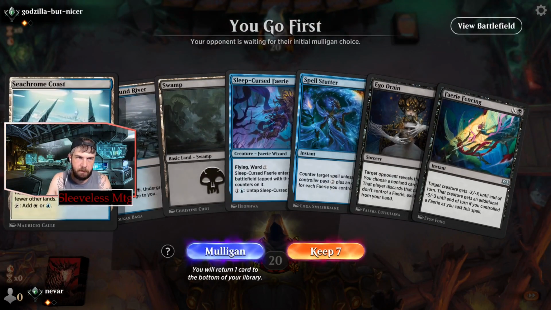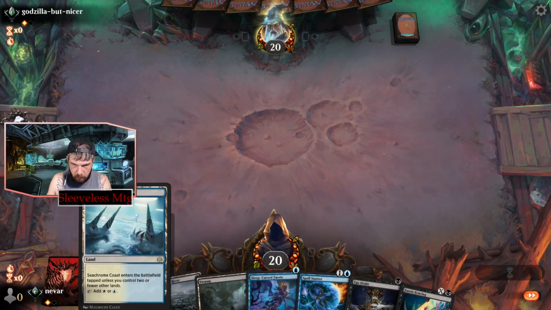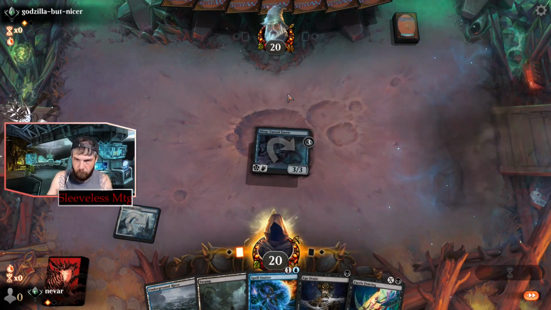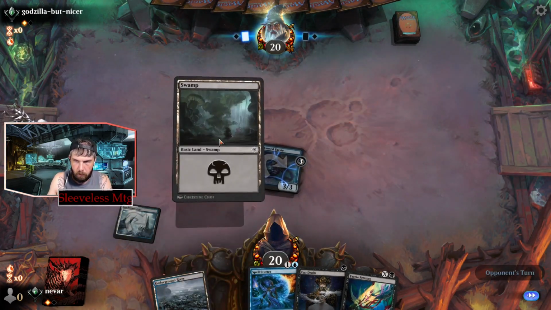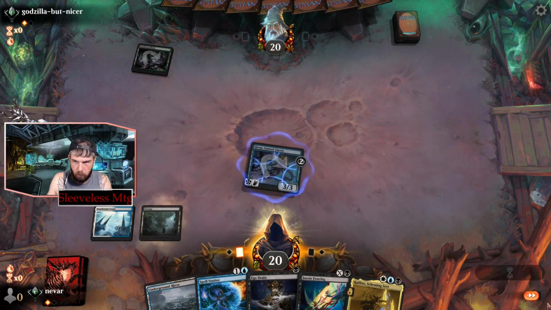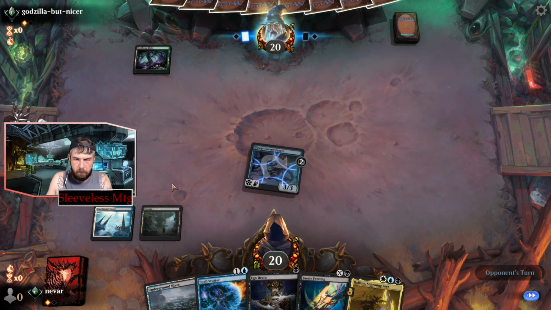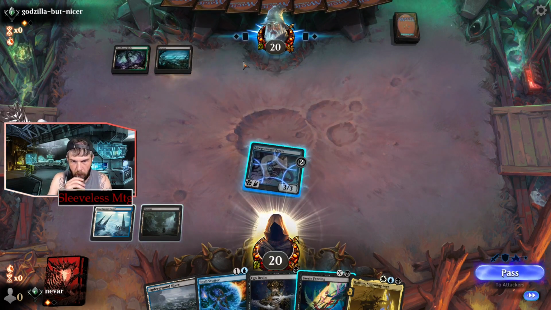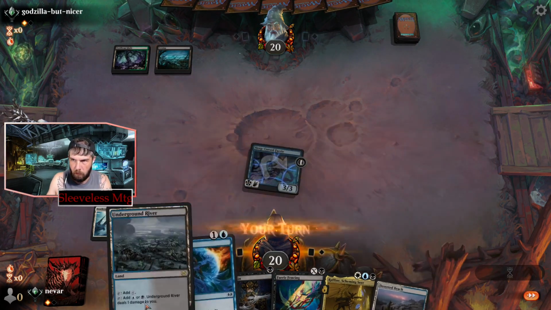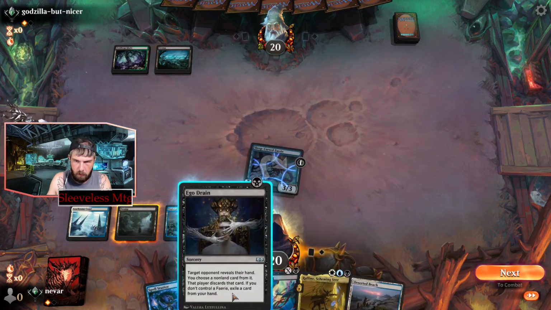First, let's go. We got the Sleep Curse. We can play it on turn one. We can Ego Drain. Pretty good. All right, I think we're just gonna hold up Sleep Curse Faye. I think I want to Ego Drain.